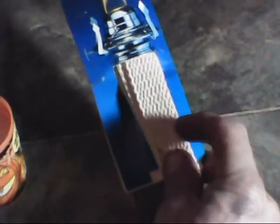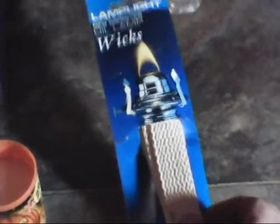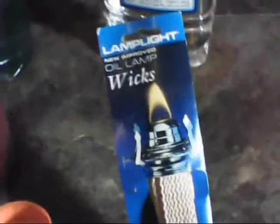This one in particular is so wide, I could cut it into strips of 3, and I could melt down all my shavings of my leftover candles. I can pour them into another container, put one of these strips per candle, and make my own candles. So not only am I using the resource of the candles, but I'm using what's left over too, recycling, to make more light. I carry these in my backpack, bug out bag, very handy to have.